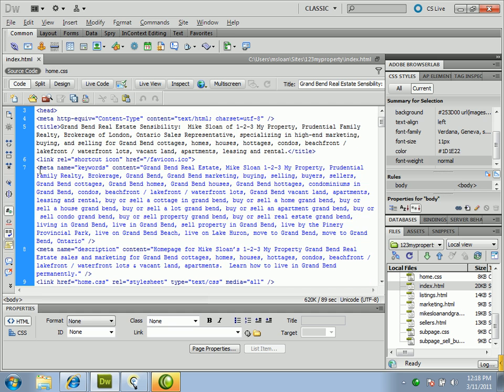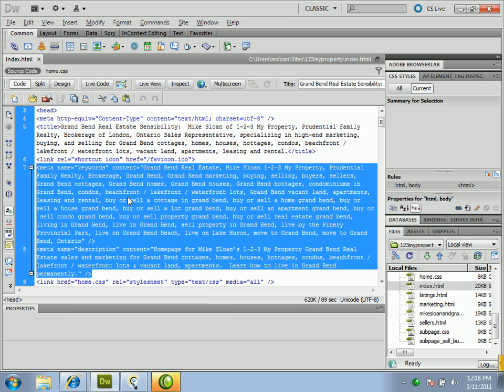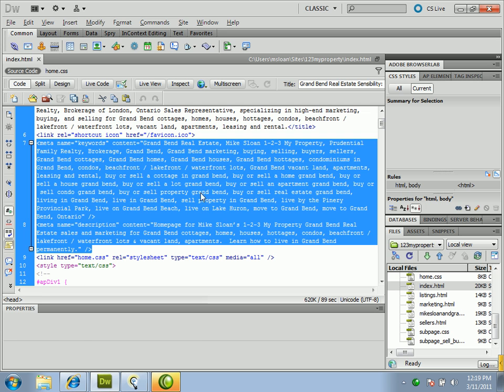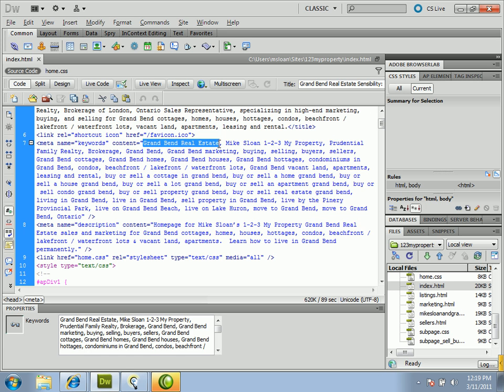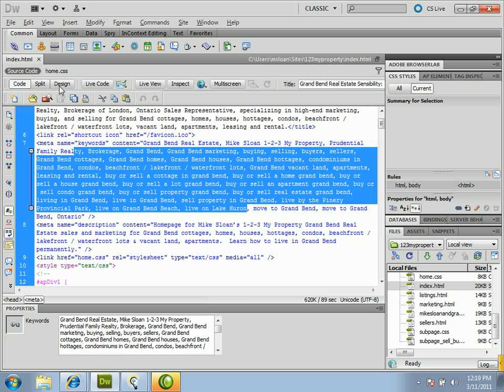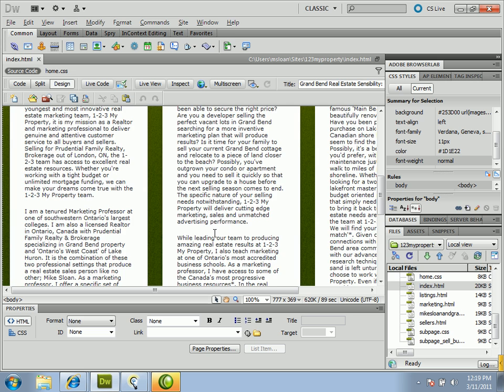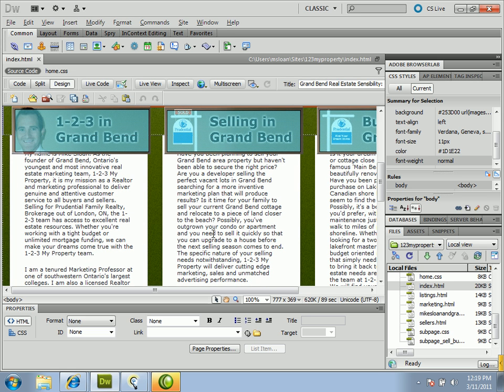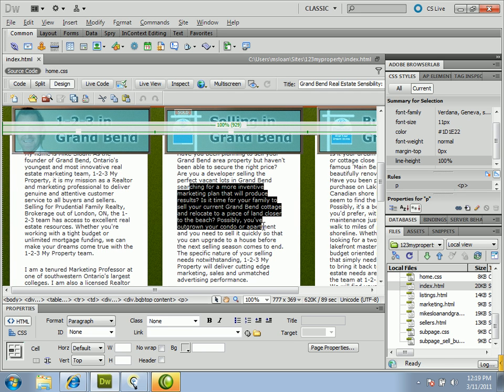And you'll have these things called meta tags, or all of it together would be referred to as metadata. Okay, these keywords, this list of extra information, as you see it the way I've typed it out here, Grand Bend Real Estate, Mike Sloan, all this extra stuff, does not appear anywhere on the surface of my page in that order, in that way. These are specific keywords that, in addition to what I have in my title and in my content on the main surface of my page, search engines will also use to properly rank my site in terms of how the words are coming up on it.